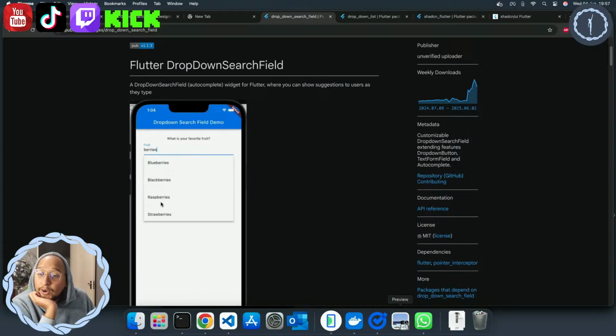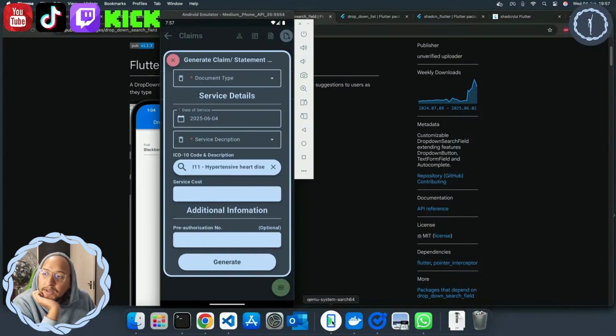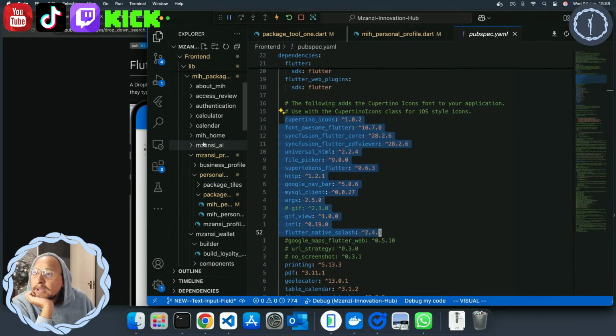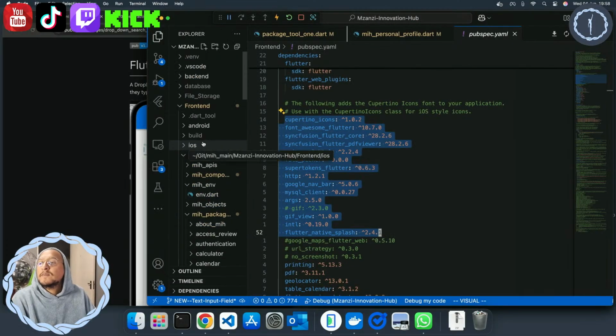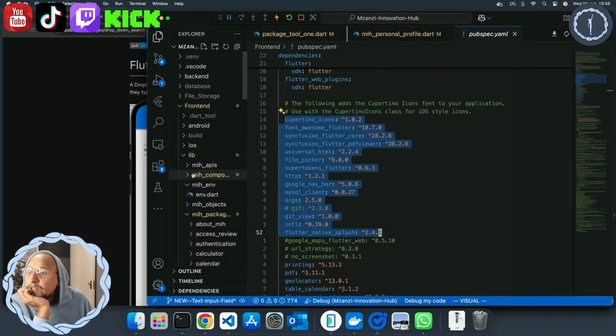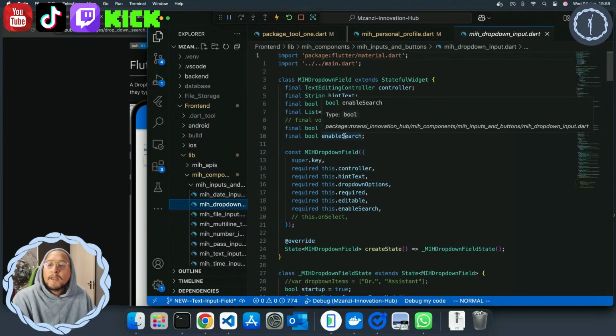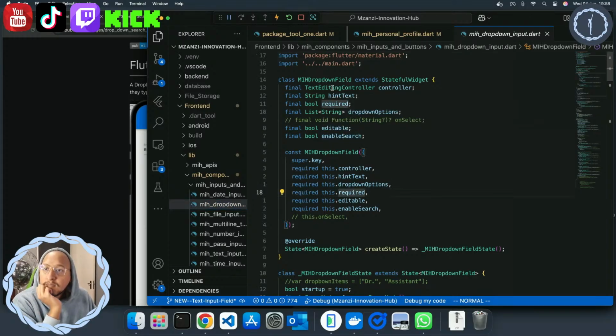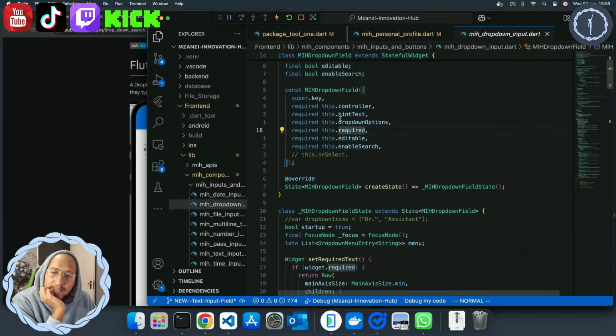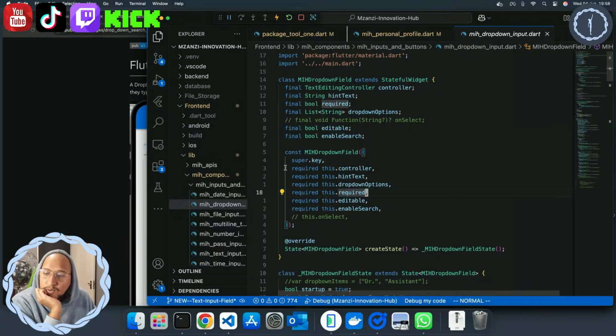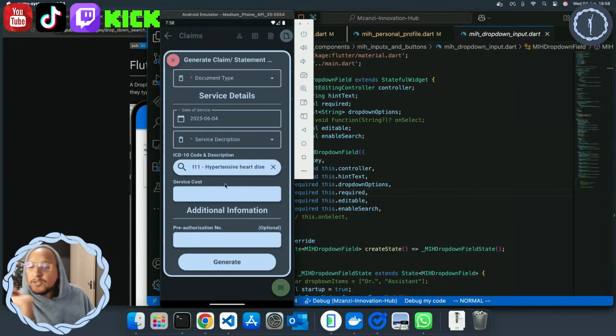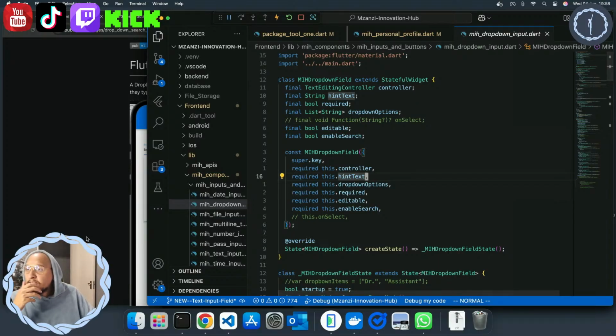So what I am going to look at, because we do have our own custom drop down that we are using at the moment, but the look and feel is not nice. I want it to be aligned similar to the search and this one over here. So I think I'll take inspiration from here.